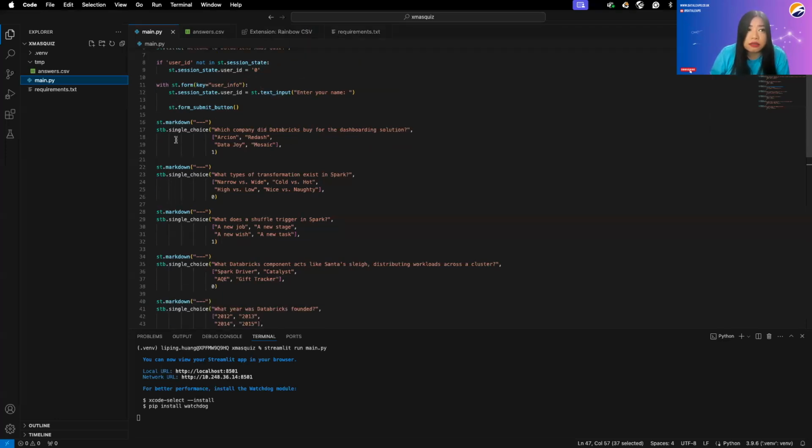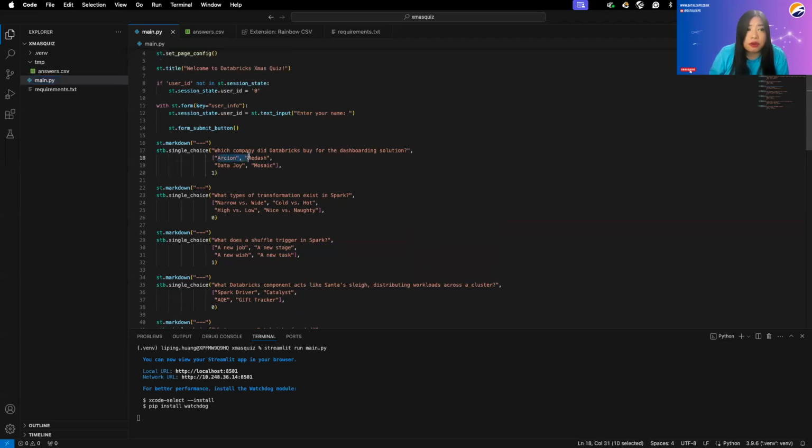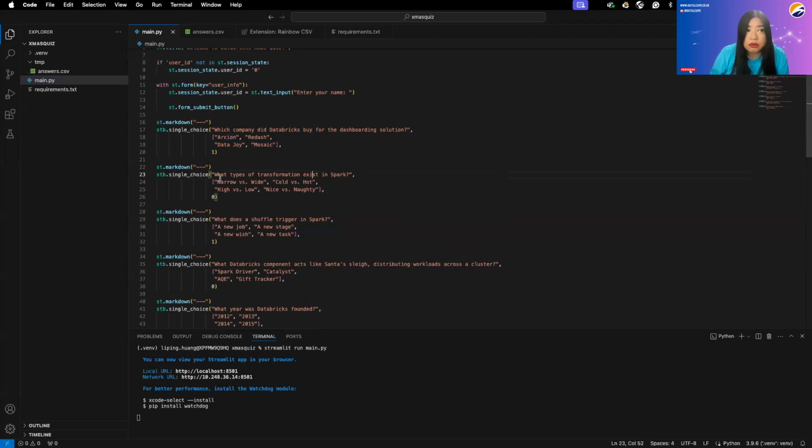And the rest of it is basically just Streamlit book doing its job to have the question, the answer, and what the correct answer is. And the behavior here is if the question is answered correctly, it will say correct answer. And if the question is answered wrongly, it will say wrong answer. You can also customize the correct answer response or the wrong answer response if you want to. So let's see how this runs on my local computer.